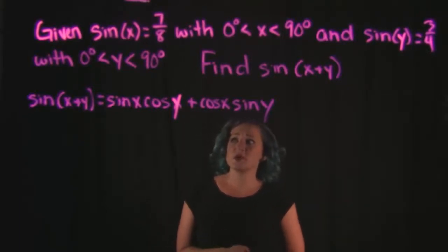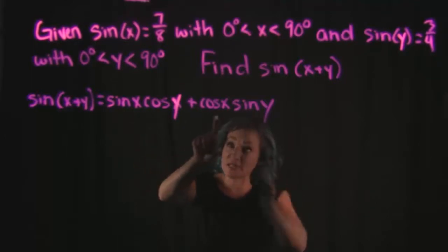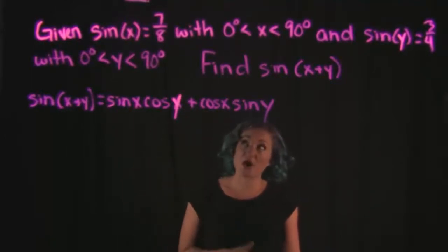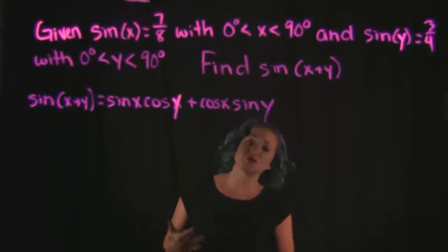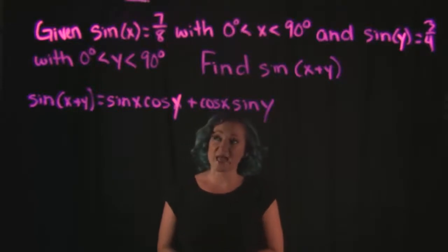For this particular formula for sine of x plus y, we need to know what is sine of x, what is sine of y, what is cosine of x, what is cosine of y. So we need to take a look at our given problem and see what information can we automatically plug in, and then what information do we need to find out.